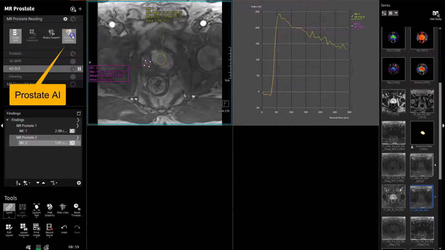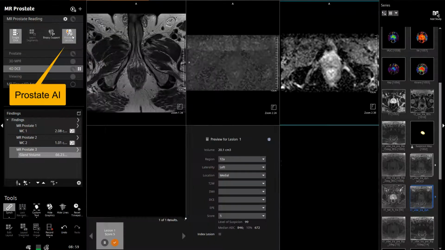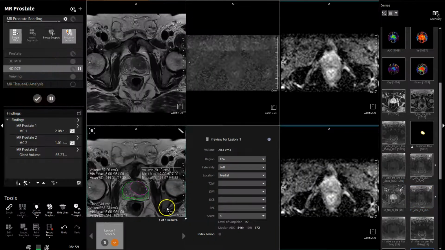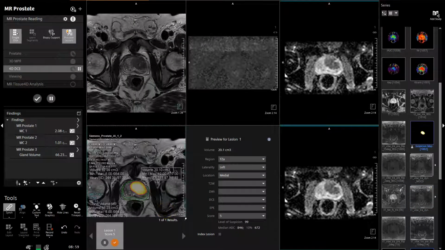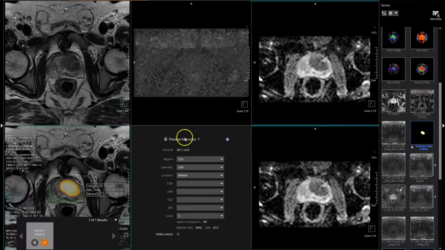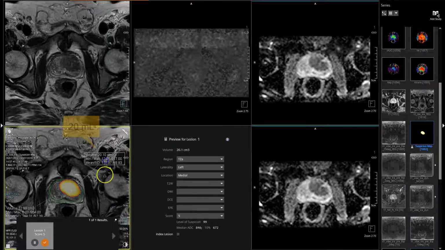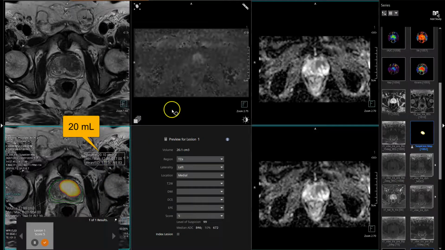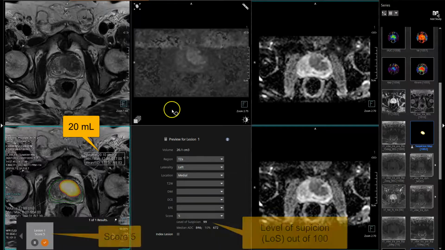And then click on the AI, which is entitled Prostate Lesions, and you can see immediately that there is a heat map on the lesion. Its volume is 20 ml, as you can see.